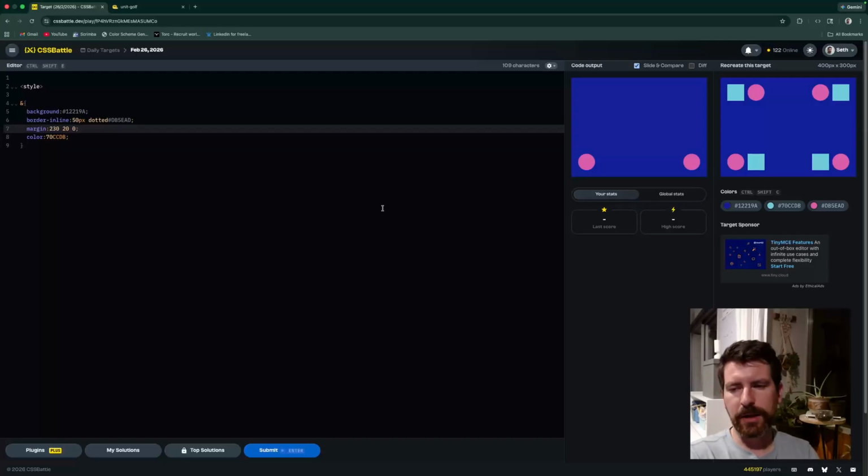We could do 4 elements, and 2 of them are flipped. We could do a WebKit box reflect to make the mirror image left and right. That box is separate than a border from a border dotted, is what it ultimately comes out to be.